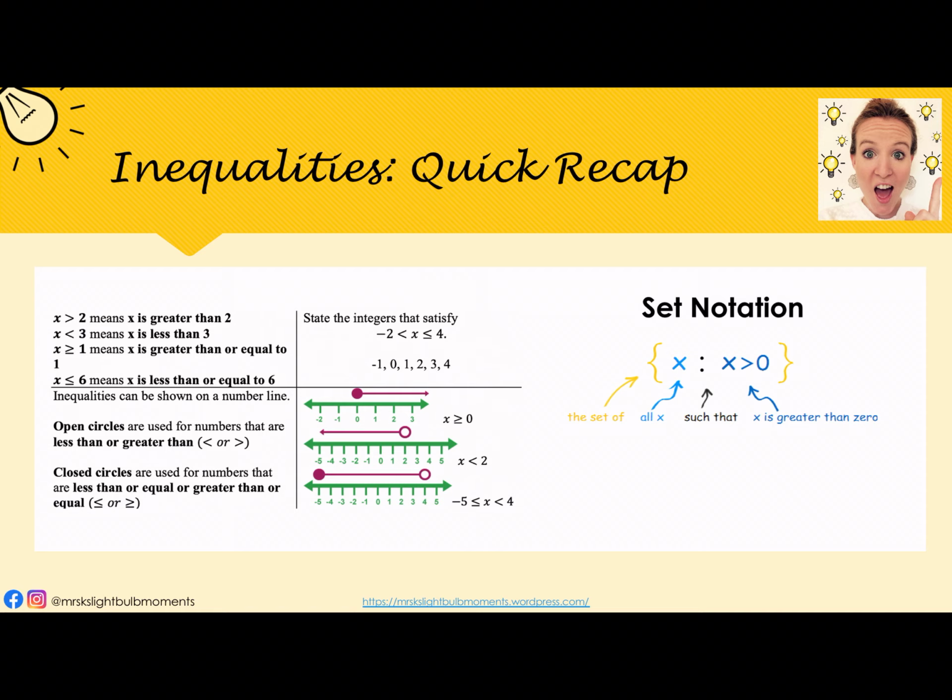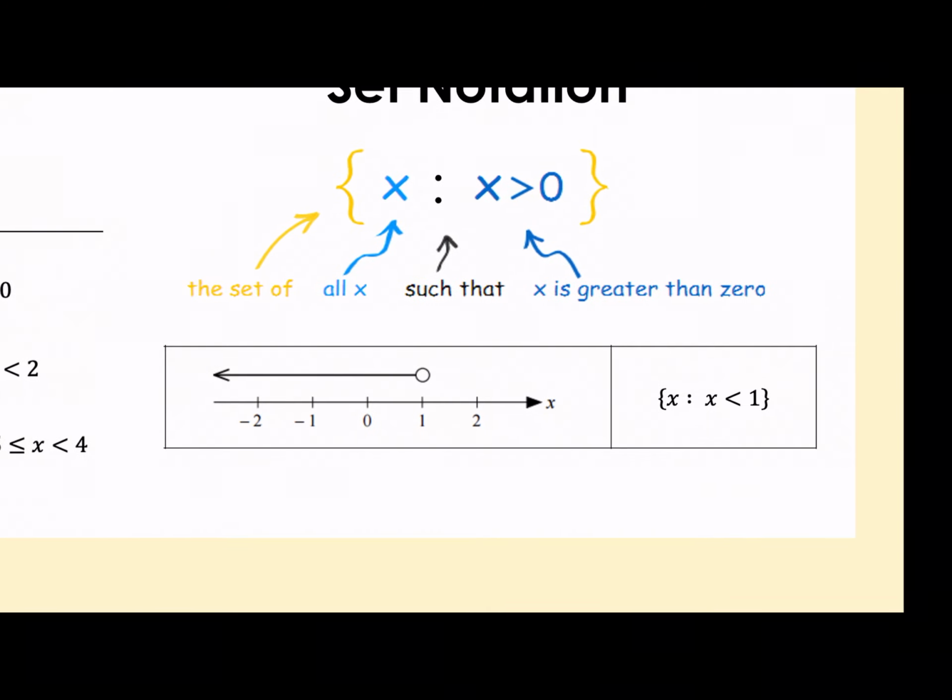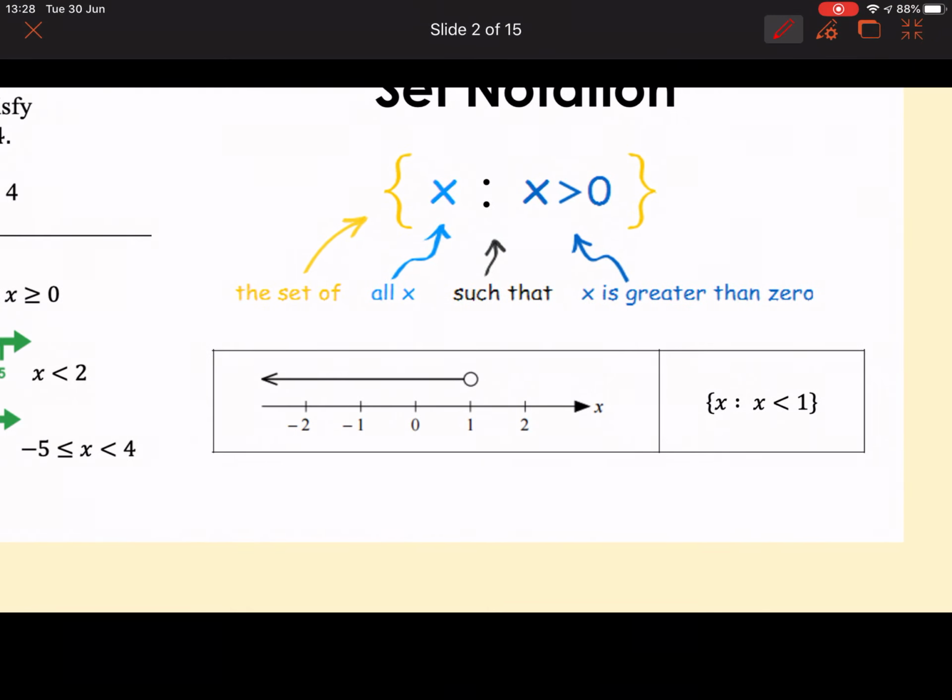So I'll show you an example of what that would look like on a number line. We've got there our number line on the left, and on the right we've got the set of all x such that x is less than 1. So if we zoom in on this bit here, you've just got your normal inequality, how you'd write the answer like we were doing before there, and the rest doesn't change. Okay, it's just learning that format, and a curly bracket at the end as well. The set of all x such that, and then you give your answer.